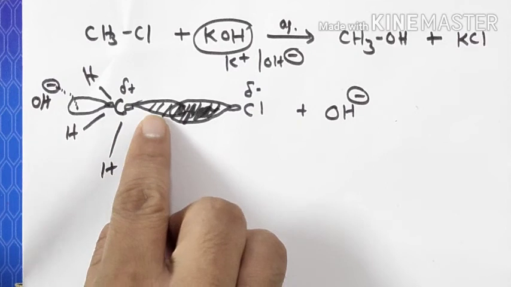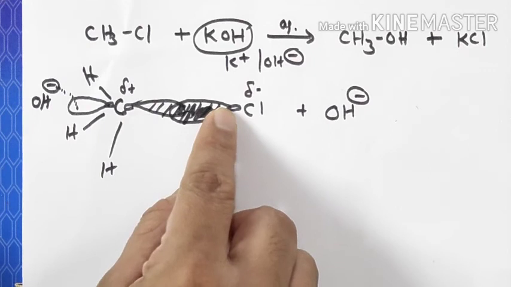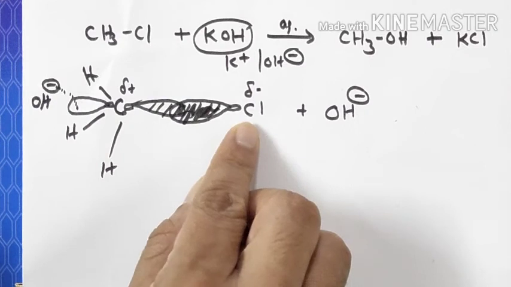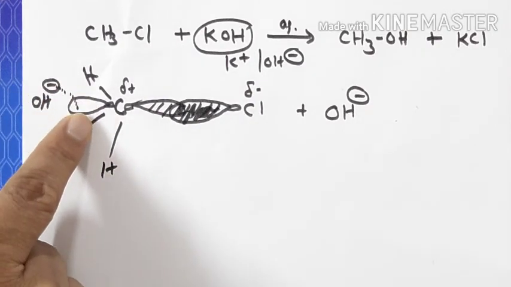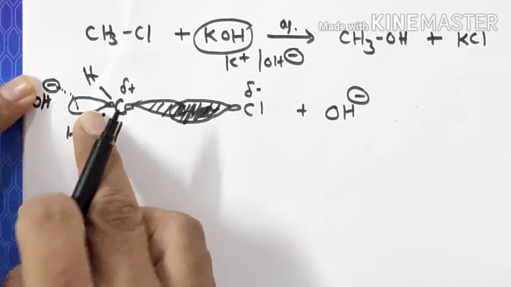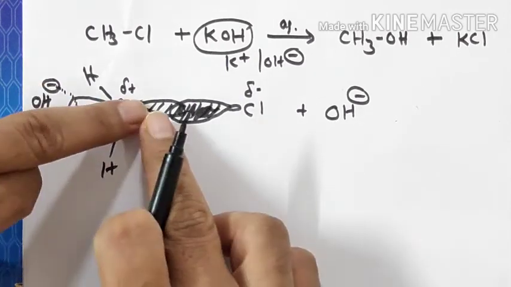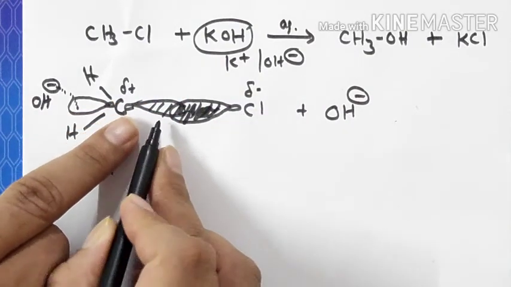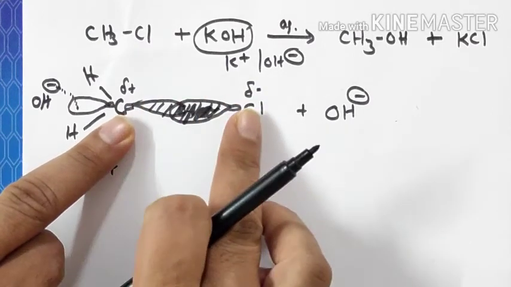If this carbon gives one electron to this, that means here the bond is broken, right? So if it happens like this, here OH is also going to give one electron to this. So it will have one electron, it will have one electron, they will form a bond, and here obviously the bond is broken, right? Because if all the electrons go into the orbital of chlorine, it becomes completely empty. Understand, student? It becomes completely empty because all the electrons have gone from here.